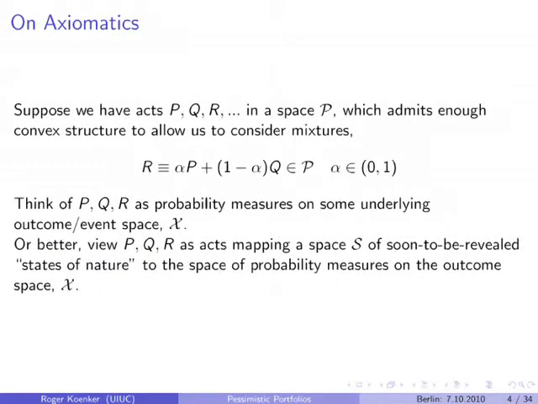The underlying theory in the expected utility literature is based on a kind of underlying convexity in the action space. I'm going to say just a little bit about axioms. This is a big topic within decision theory, and I don't want to get bogged down in too many of the details, but it's certainly true that one needs a little bit of convex structure in these kinds of problems in order to get started with any kind of axiomatic representation.